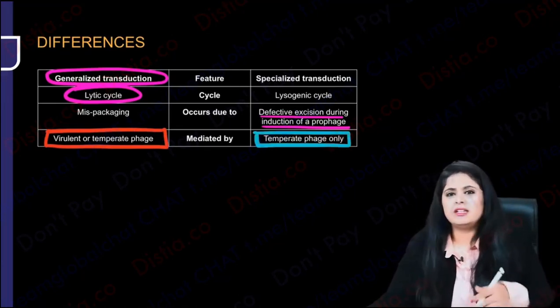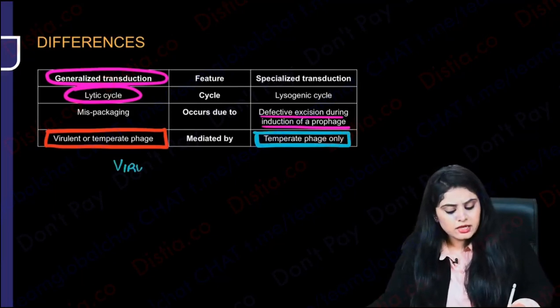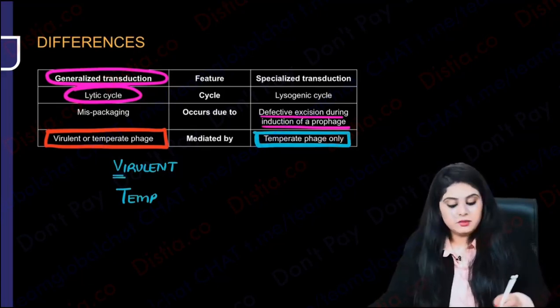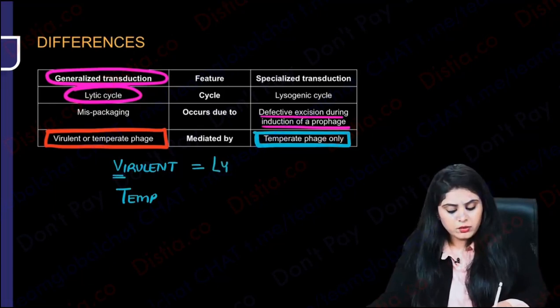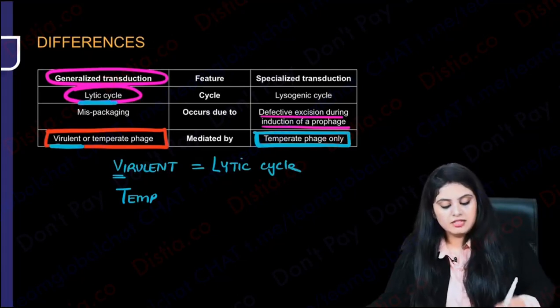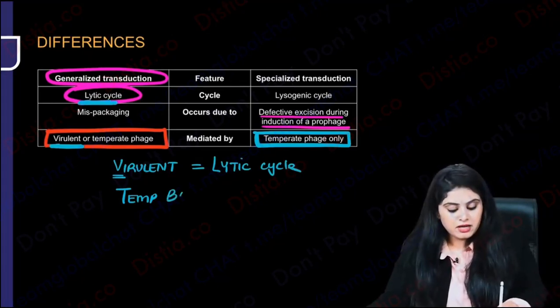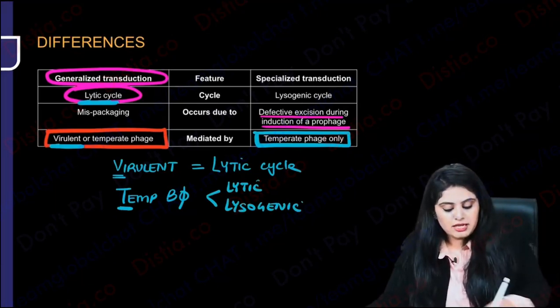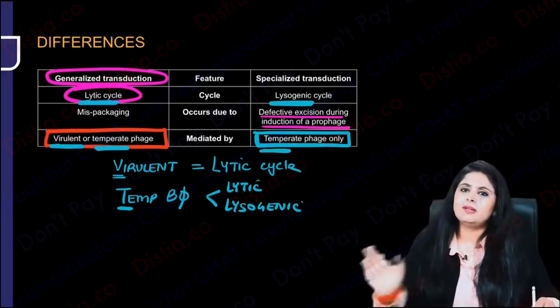How will you remember? Because rather than learning it like this, I told you there are two types of phages. There is a virulent phage and there is a temperate phage. I told you virulent is very virulent, means it's going to break everything. It is going to have the lytic cycle. The virulent phage will only and only have the lytic cycle, whereas the temperate bacteriophage will have two cycles. It will have lytic cycles also, it will have lysogenic cycles also. It will be seen in both the transductions, where there is lysis and where there is lysogenic. So temperate is seen here also, temperate is seen here also. Better is you learn it like that.